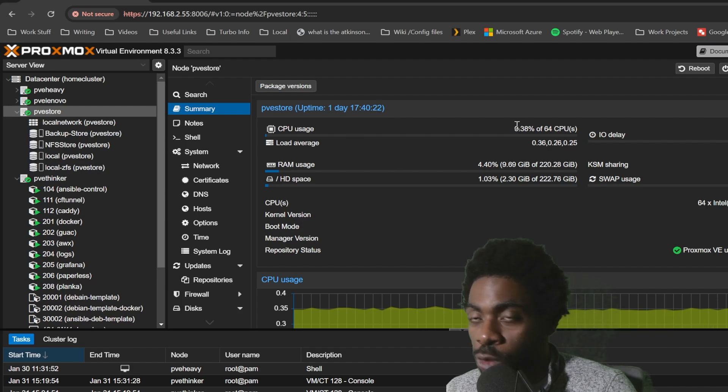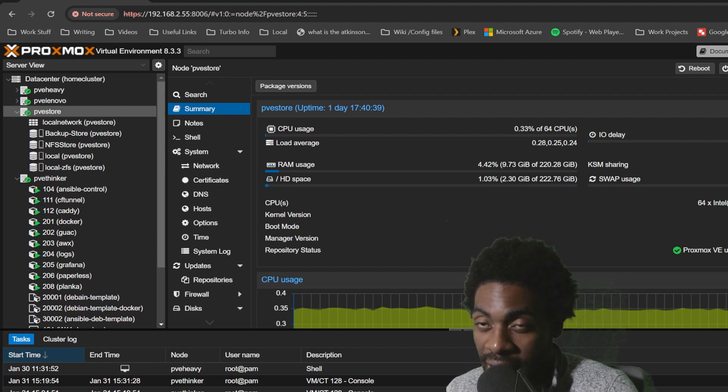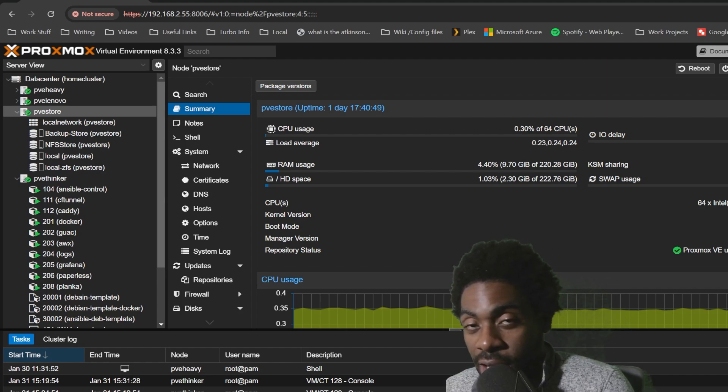It's got 32 cores, 64 threads, and 220 gigs of RAM. These cores are running at 2.6 gigahertz. So you would think that would be enough to run some of the larger models — it is sadly not. And I've considered perhaps it might be time for me to upgrade, but I've been pricing it out and, yeah, we'll see.